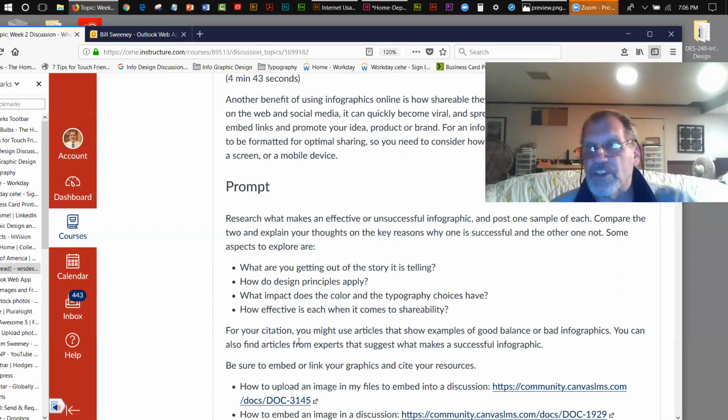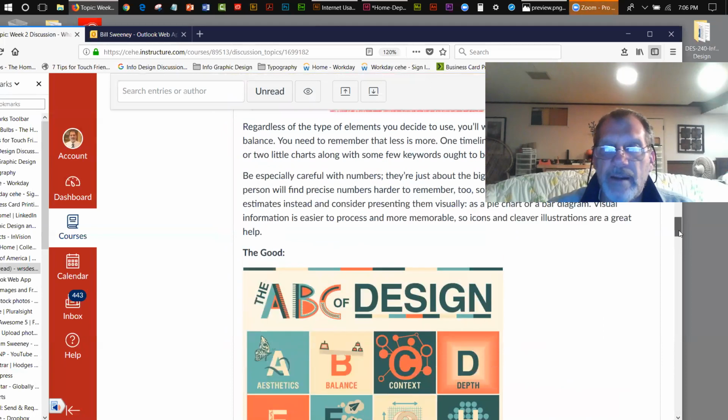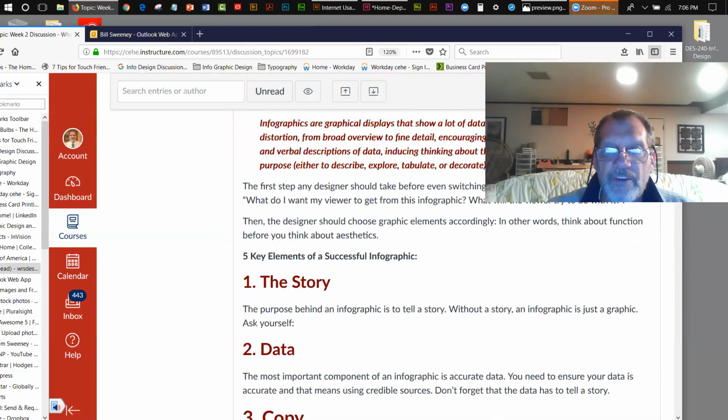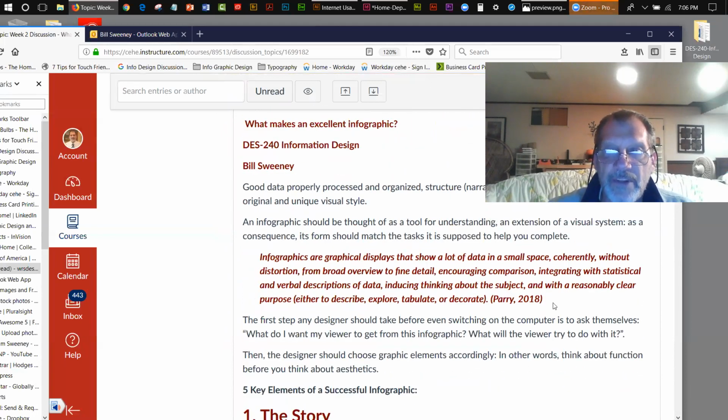Now, here's another suggestion. You can either take it or you don't have to take it. If you use a reference, I'm going to scroll down because I think I did it. I'm going to scroll down and show you mine. There's my reference. Let me see. There it is. Do you see my reference? Right there's my reference.